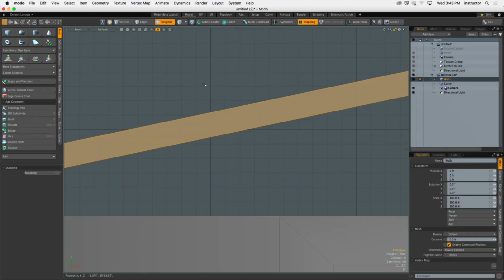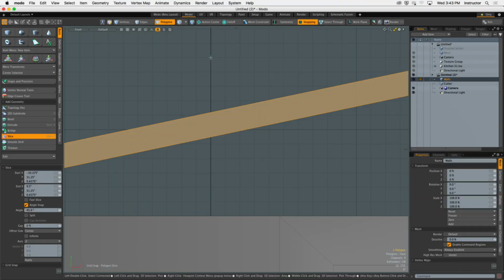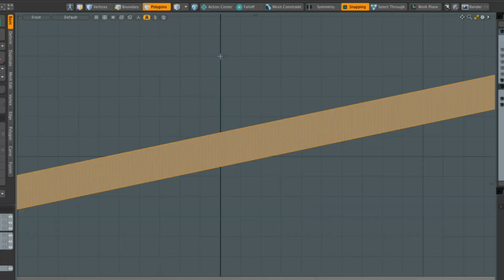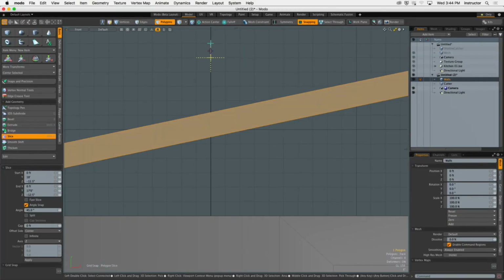Watch what happens now when I just simply do a slice. See the little blue cross there? That's the snap highlight. That's telling me where my tool handle would be placed if I were to left click in that moment. So now I can just left click and drag down. The tool handles are automatically snapping to the grid, so I know I have great accuracy and confidence that I'm slicing this object perfectly down the middle of the x-axis. Which is cool.